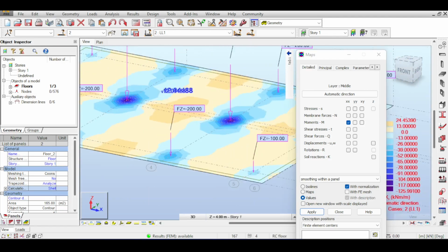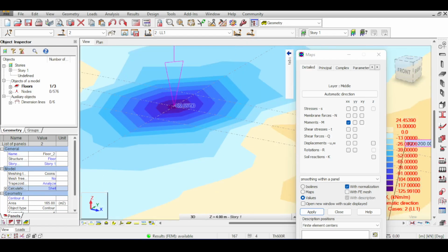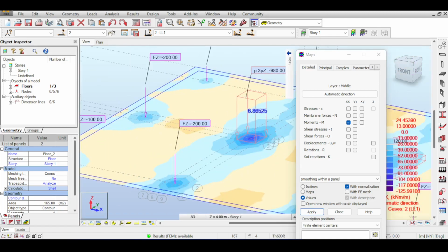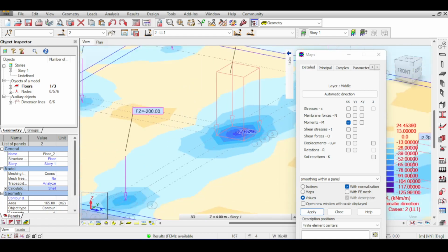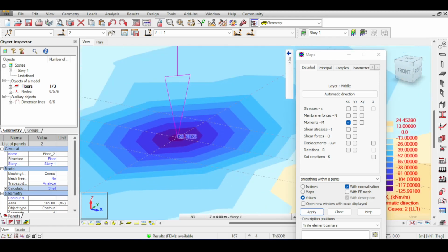This leads to the second advice I have for you, my dear engineers. What I am doing when I design structures is, you see this moment underneath the point load, I totally ignore, and I have a reason why I ignore it. I'm not ignoring it because I just want to ignore it. No, because in reality this is what happens. So what I do when I design is, I don't take the moment underneath the point load directly, because this is an overestimated moment, but I move a little bit away, exactly 0.35 away, and you can see that the moment seems to start getting correct values.